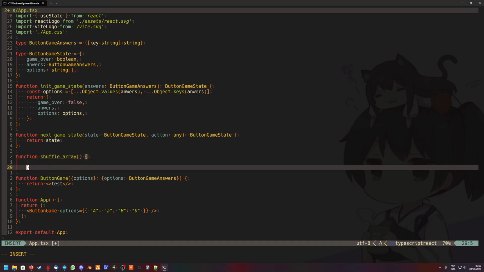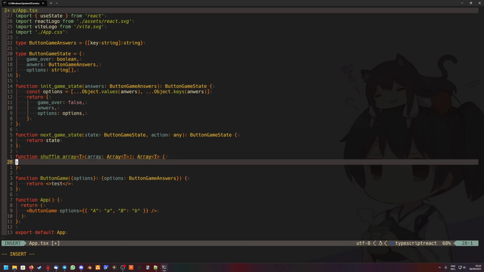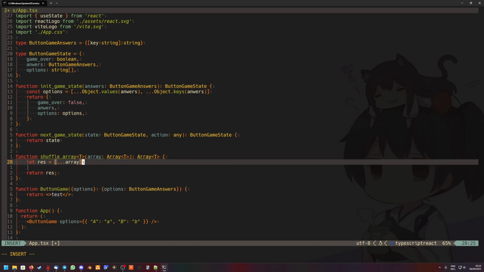If I remember this correctly, we're going to take in some sort of array of some type T, and we're going to return some sort of array of type T. Let's create a copy of it immediately. And let's return res here.